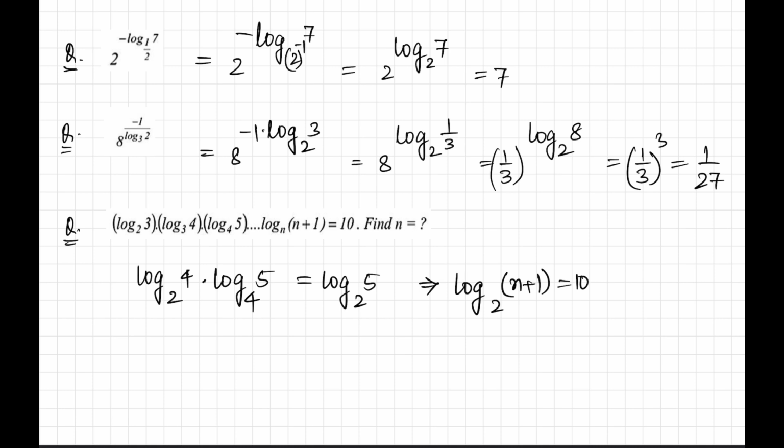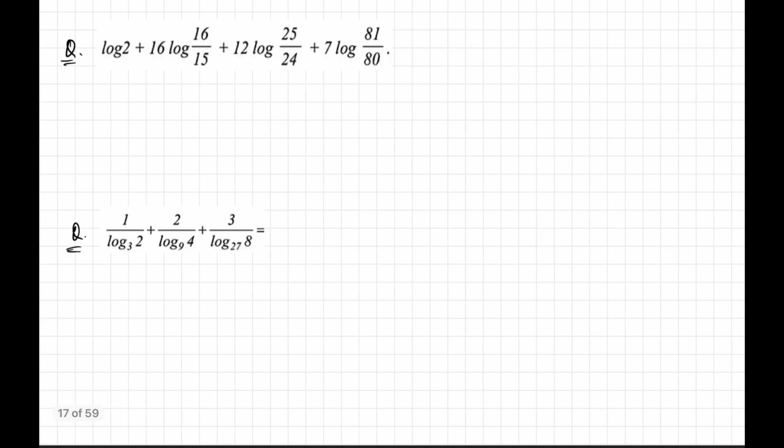और अगर हम इसको log हटाना चाहेंगे, so we can write n plus 1 is equal to 2 raised to 10. 2 raised to 10 is 1024 and therefore the value of n is 1023. So this is the answer to the third question. Now let us move on to the next question.